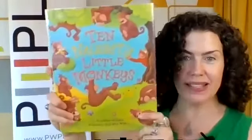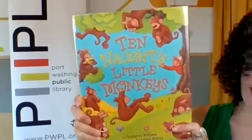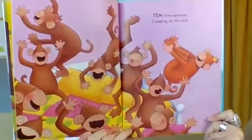All right, I've got another really silly book. This is called 10 Naughty Little Monkeys. And this is by Suzanne Williams, and it is published by HarperCollins. So you guys know about the 10 little monkeys jumping on the bed, right? It's usually, I guess, 5 little monkeys, but we've got 10 here. 10 little monkeys jumping on the bed.